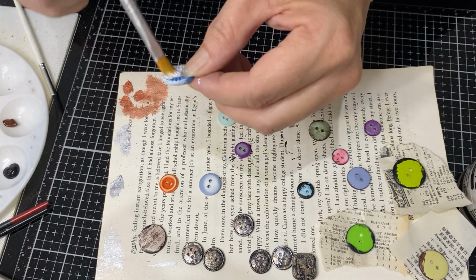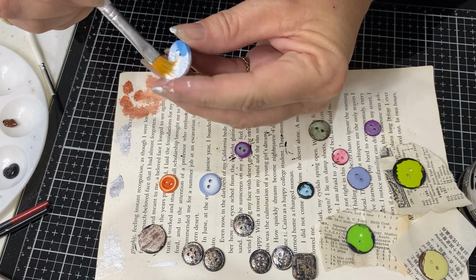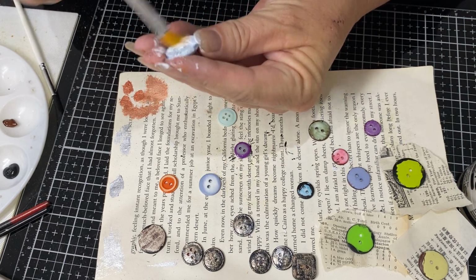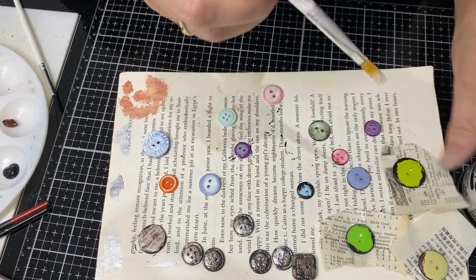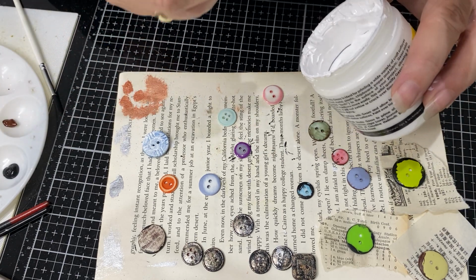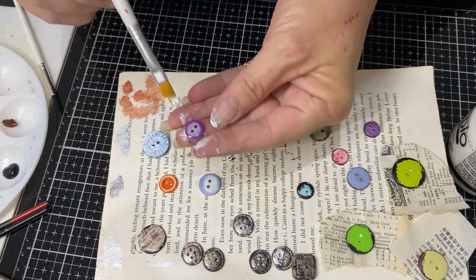So we'll just gesso over that, just very quickly. All right, that's all you're doing with them. So a little bit more gesso, and that one.